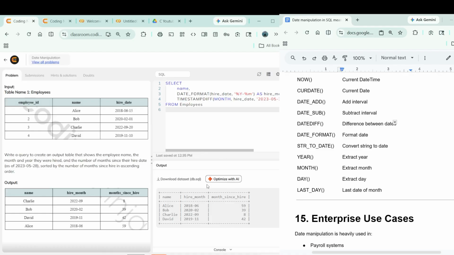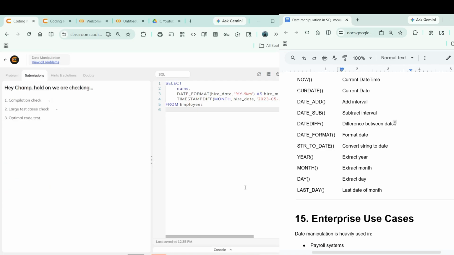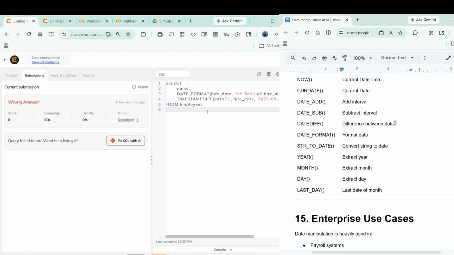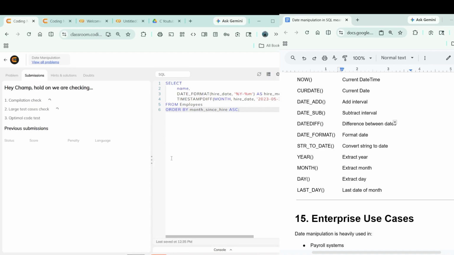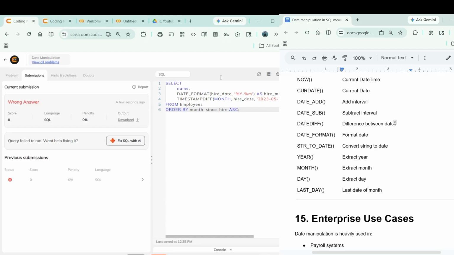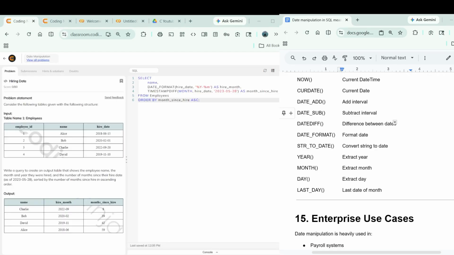Okay, once we submit this output, I know why it is wrong, because we use the order by months since hire.